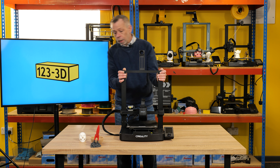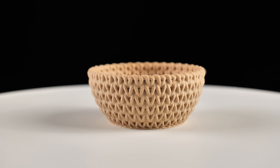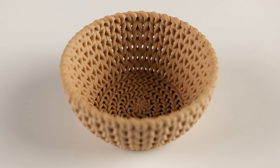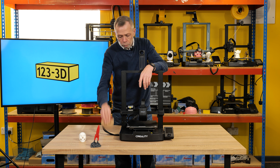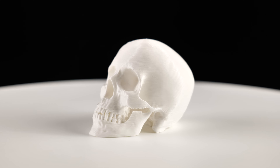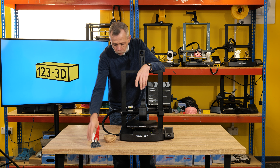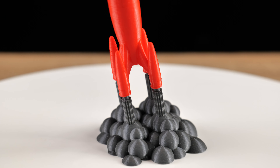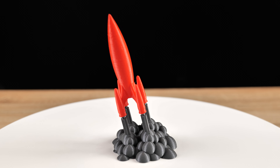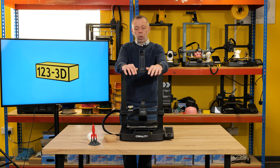The overall print quality for the machine is quite impressive. We've printed a few items — a wicker basket with some quite nice overhangs that came out as a relatively clean print with no real stringing and no visible layer lines or major flaws. The small skull — again, a nice clean print, no stringing, quite satisfactory quality from a machine of this price. We also printed a rocket in two parts to check dimensional accuracy between separate parts, and it fitted together relatively easily. We haven't set up, calibrated, or tweaked the machine in any way — we wanted to give a fair, open, and honest opinion.